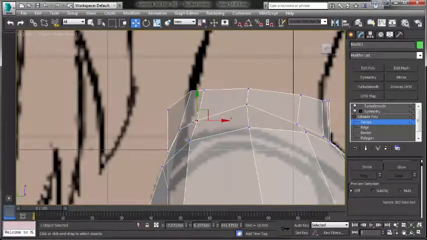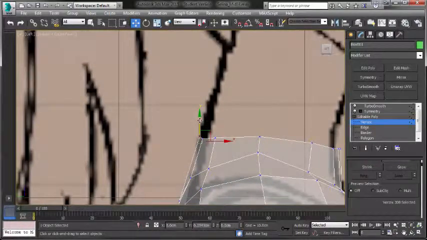So just pulling these in so that they're at the base of the neck. And put it on a slight angle.